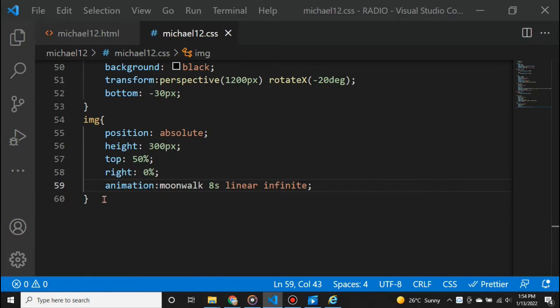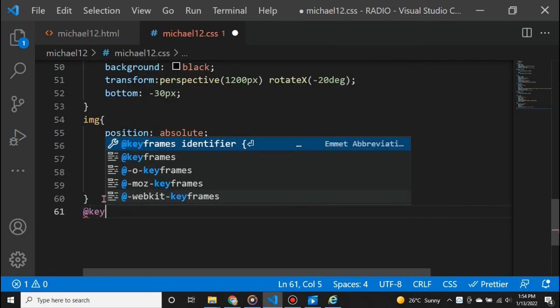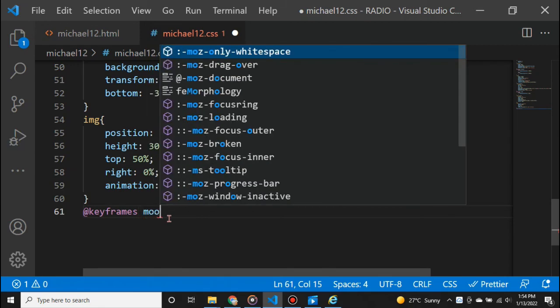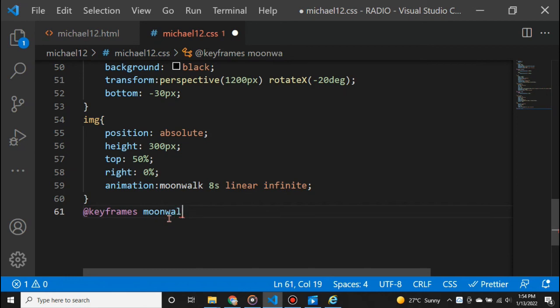So back to my editor, I'm going to style it. I'm going to start with the keyframes. Keyframes moonwalk. You have to check the spelling well. So for moonwalk, I'm going to style it this way.